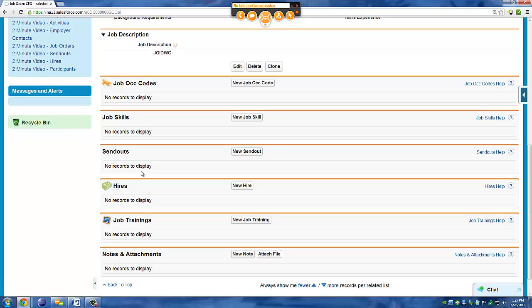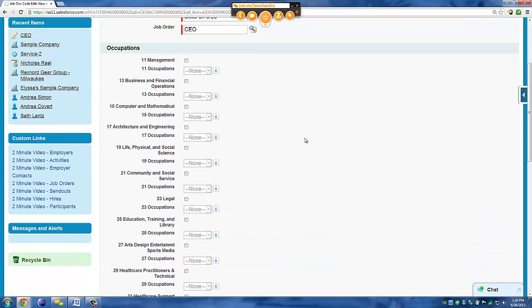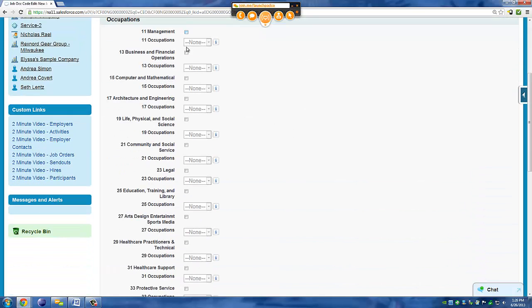So to create a new job auth code, all you need to do is click this new button. And what we'll see here is we have a name, so you can name this whatever you want. You can name it for skills on, and it's related to a job order. And then below here we'll see we have a long list of checkboxes and grayed out drop downs, and we'll see here that each information tells us that these grayed out drop downs depend on the field above it.